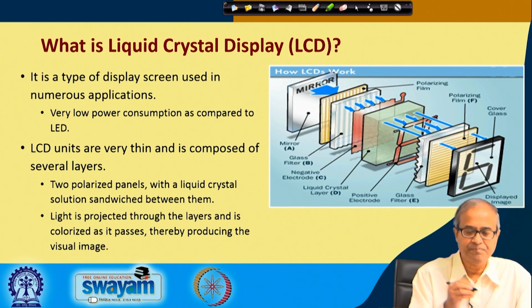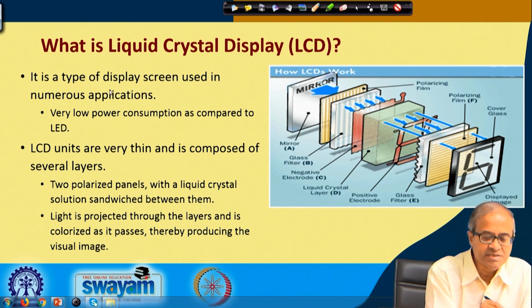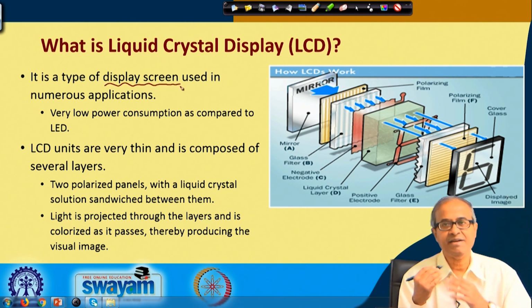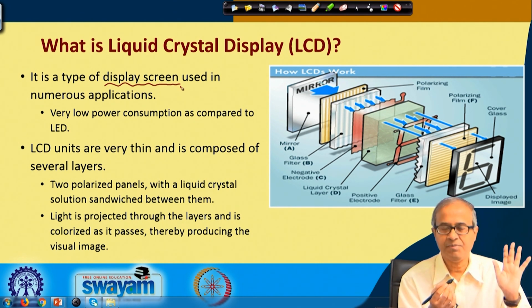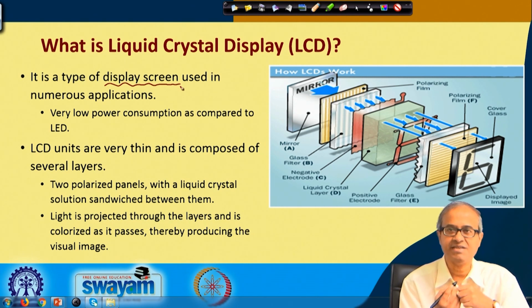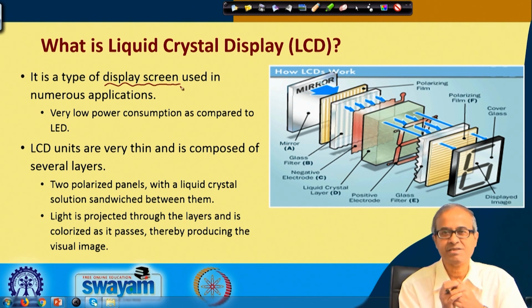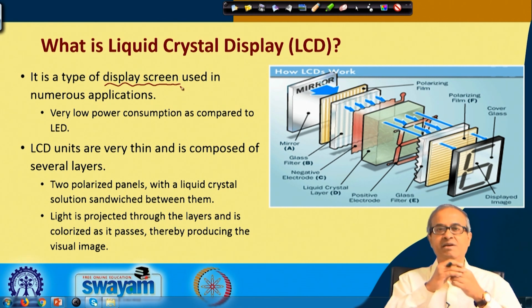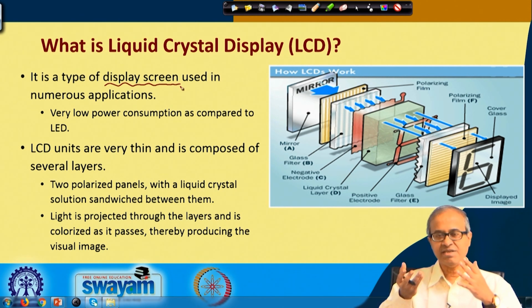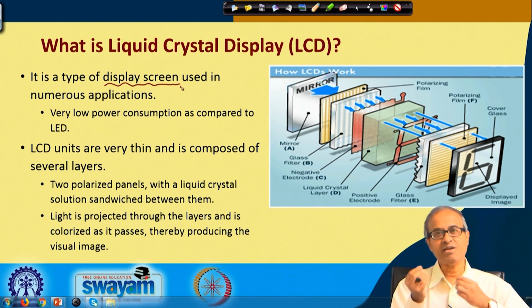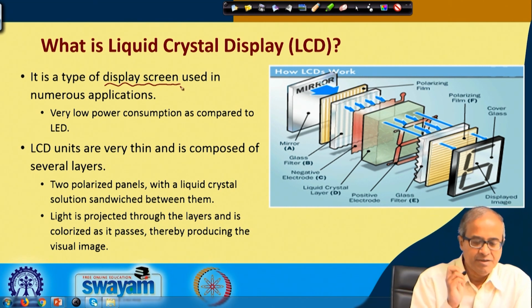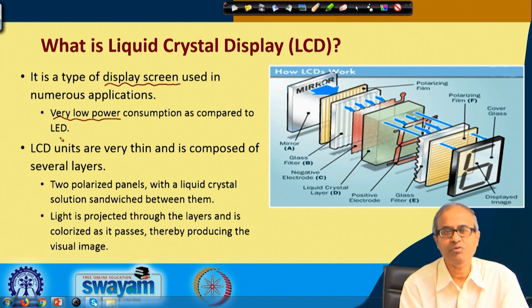Some of the characteristics first. These LCD display units are used as the display screen in numerous applications, starting from many of our mobile phones, our laptop screens, touch screens, many control appliances. Everywhere you see that there is LCD screen that is provided as an output device. Some of the older kind of LCD screen cannot display color, those are called monochrome screens. They can display only black and some background, but the more sophisticated ones they can also display color. Okay. Now, the main advantage of this LCD screens is that they consume very low power as compared to LEDs.